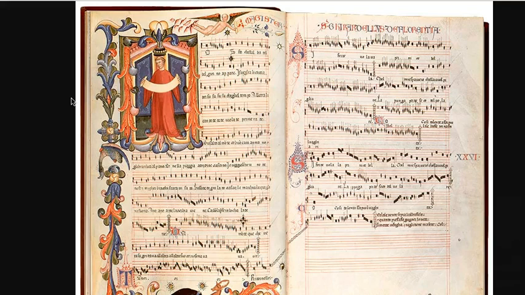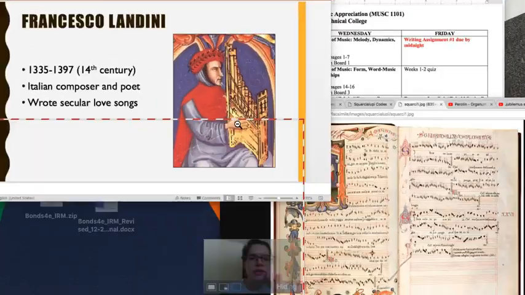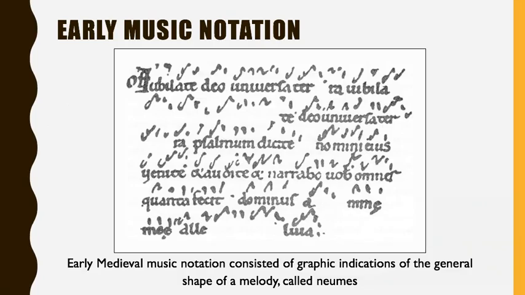This would have been incredibly expensive, and only the wealthiest members of society would be able to own something like this. It's also cool because we can see the development of musical notation here. We've got actual staff lines that the note heads can be laid onto to indicate specific pitch and specific rhythm. So it starts to look a little bit more modern. I'm going to pull up this example of early medieval notation that we looked at on Wednesday, just to compare the incredible progress we've made by this point in time.